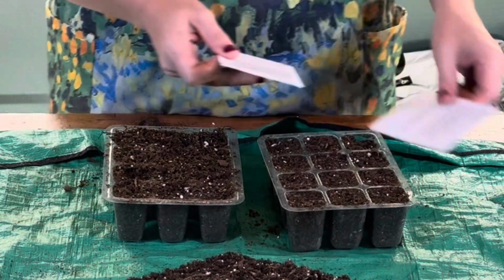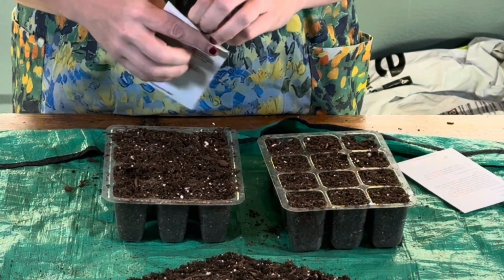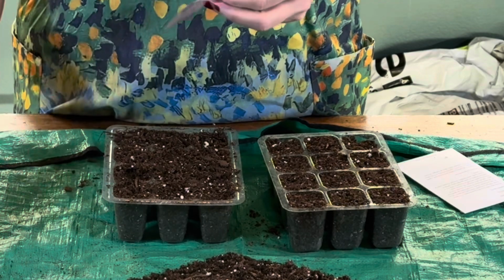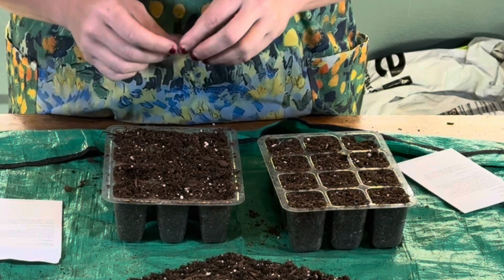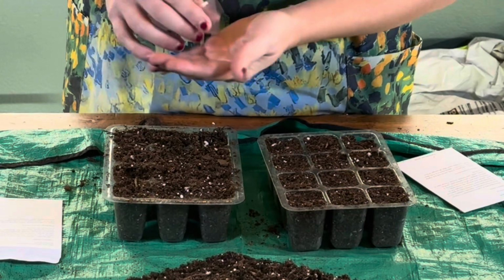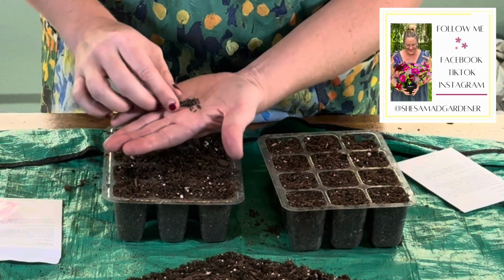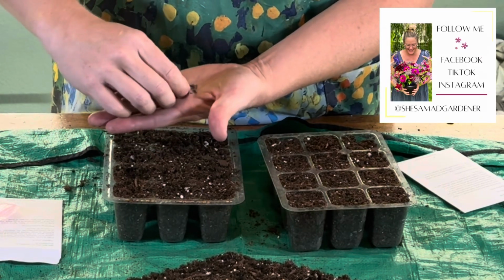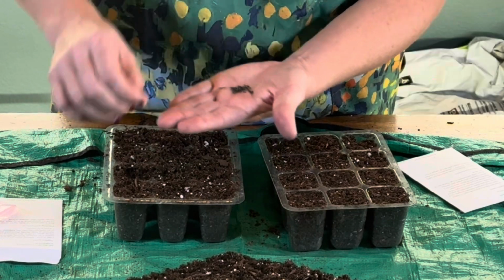Okay, for the marigolds, I love marigold seeds. They're like little long matchsticks. Very cool looking. And this definitely looks like a lot more than 25. Oh, this one is 50. So we might actually do 2 containers of this one. This is what they look like. They're dark, and then they typically have 1 light tip. I'm aiming to put 2 in each cell.